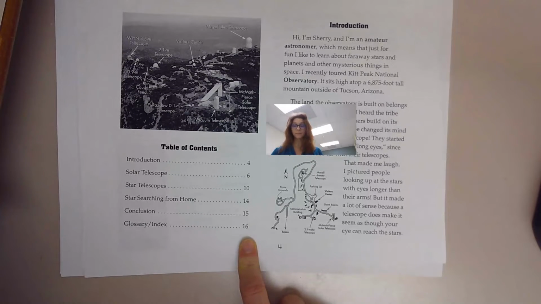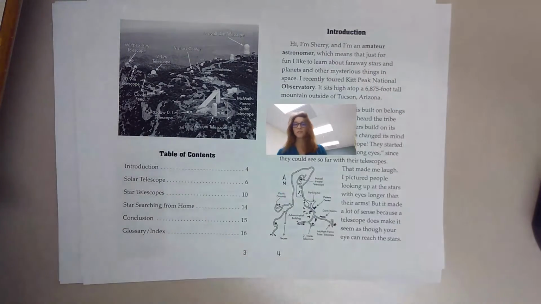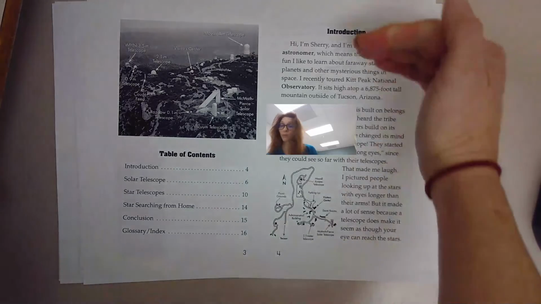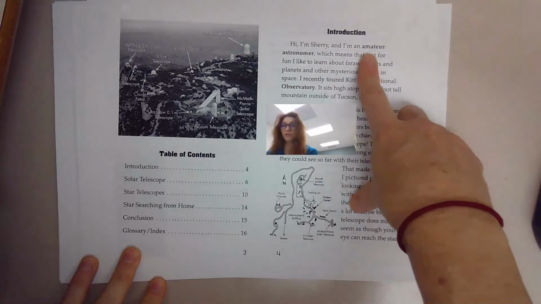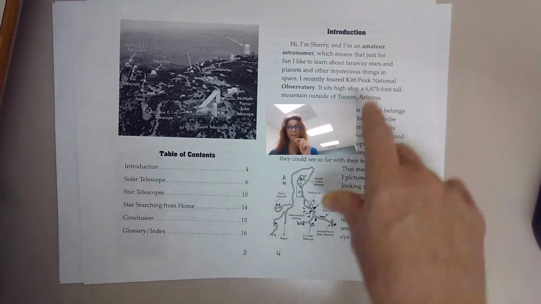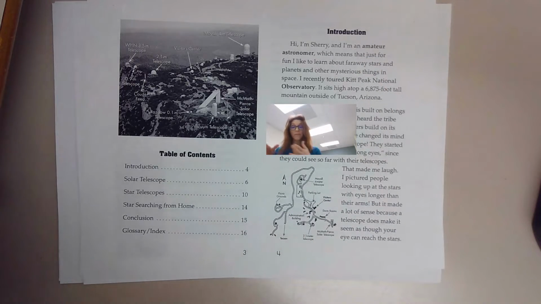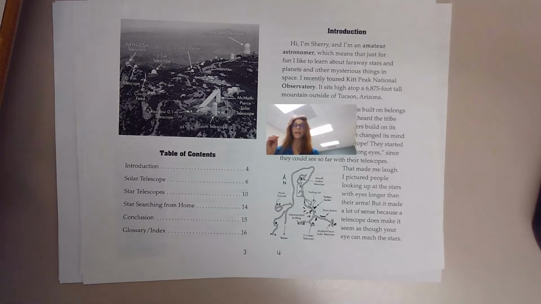Again, as we're reading through, we are going to have some headings. That helps us understand what we are going to be reading about in the paragraphs that follow. As you're reading through, you will also see some words that are bolded. That means those words, those terms, are found in the glossary at the back, and it'll give the definition, the meaning of those words. So if you come to a word that's bolded and you're unsure what it means, all you have to do is go to the glossary at the back and find that word.